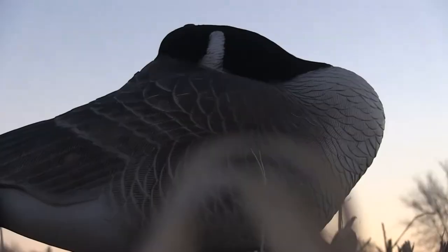And I'm telling you something, if you ever get an opportunity, I know all these people go to Canada and North Dakota and everywhere else to hunt these Canadians because of the high limit, but I'm going to give you a little piece of advice. If you get a chance and you're going through Northern Illinois and you want to seriously have a Canadian goose hunt of a lifetime, just like Brian, Matt is 2001 International Canadian Goose Call Champion as well.